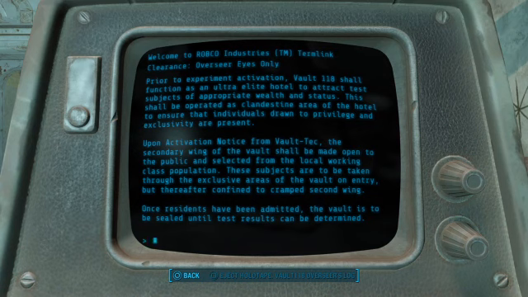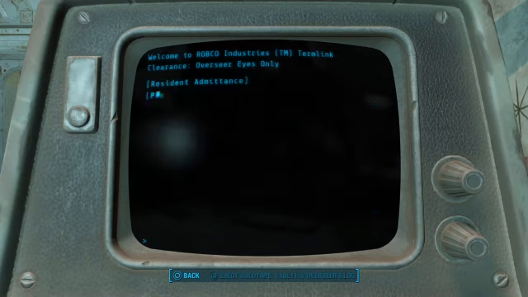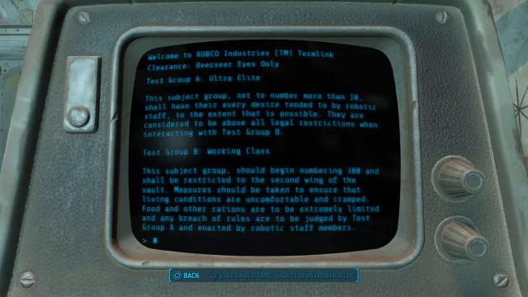Once residents have been admitted, the vault is to be sealed until test results can be determined. The subject group, not to number more than 10, shall have their every desire tended to by robotic staff to the extent that is possible. They are considered to be above all legal restrictions when interacting with Test Group B.